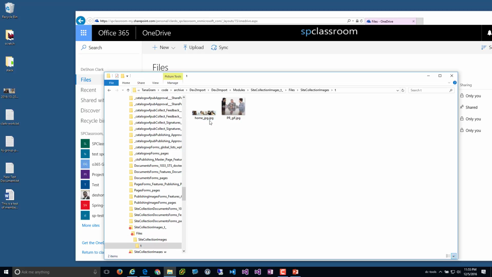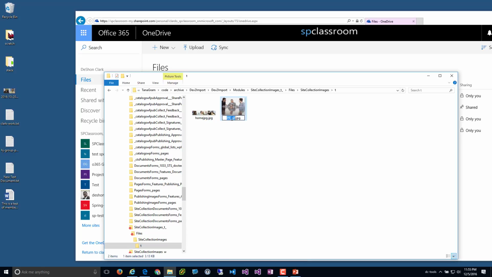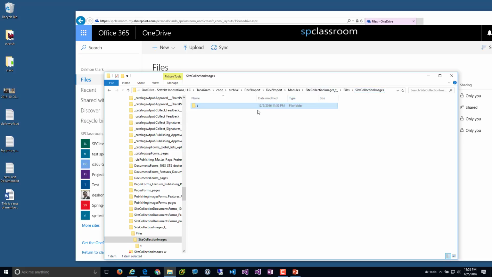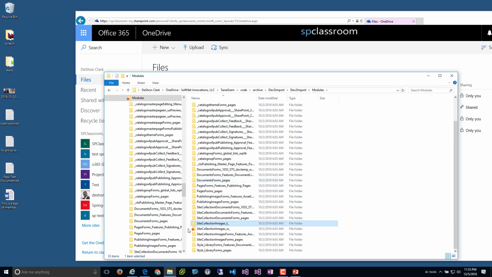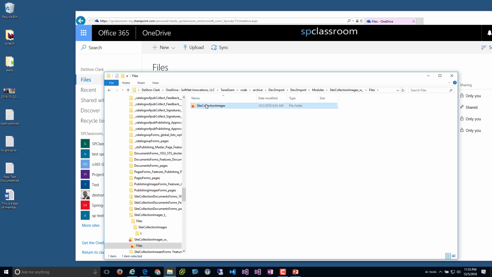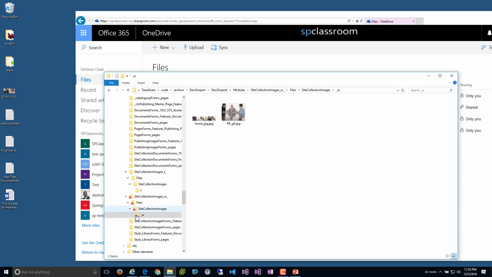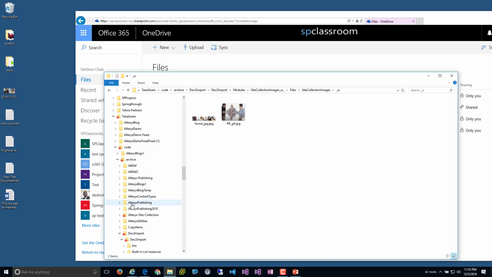Now there is supposed to be a fix. Now this is interesting. No, I didn't fix it. I fixed it for the folder name, but I did not fix it for these files. But then again, for these files, I was not getting the red icon. But let's see what happens. So, site collection images. Hopefully this will sync now. Seems like the red icon is gone for that one, and now it's appearing in this one. I don't think it's the underscore. Honestly, I don't know why that particular path is having an issue.